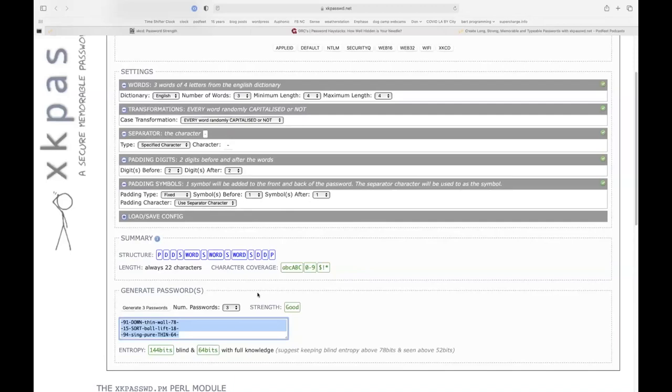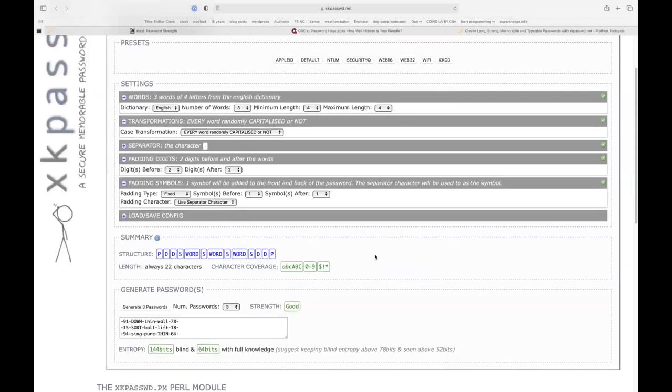But if you don't know which word I'm capitalizing, I'm not sure that really is full knowledge. Like somebody knows that I've got some words are capitalized and some are not. They don't know which word is capitalized. It's moving around all over the place. So I wouldn't worry too much about that. I take the ones that have capitalized and lowercase mixed together. So anyway, at this point, let me pause and ask if there's any questions because I'm going to shift gears and show you something really cool.